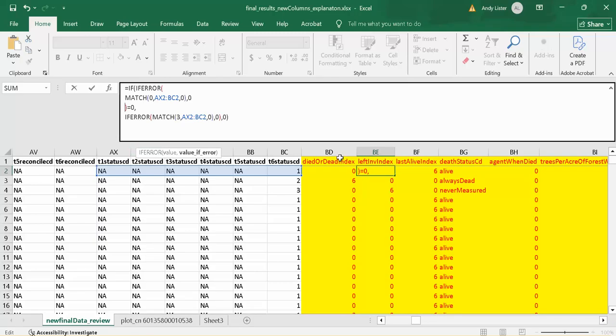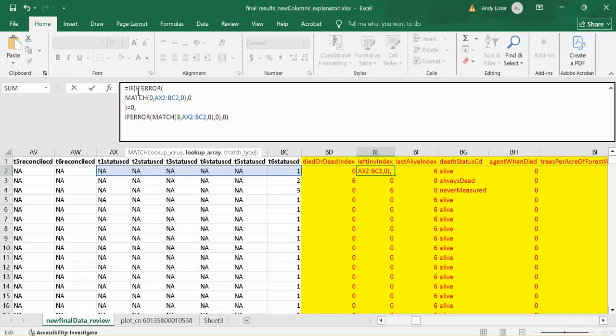The thing I just said about the status codes 3 or 0, that's what this deals with. So we're saying, can we find a 0 in this array? If so, return the column index it's in. Otherwise, return a 0, because that's what this IFERROR is doing.